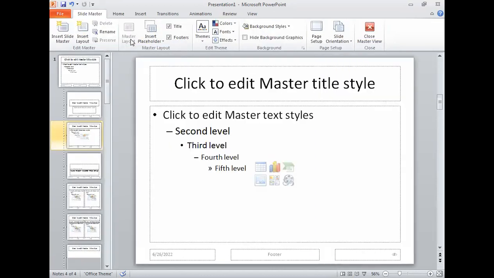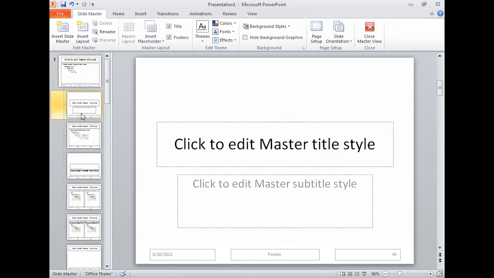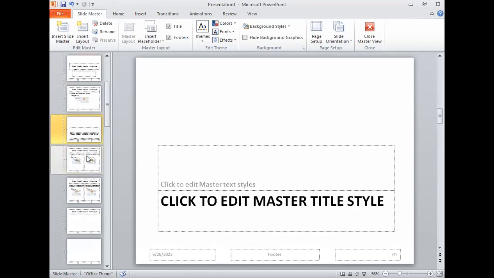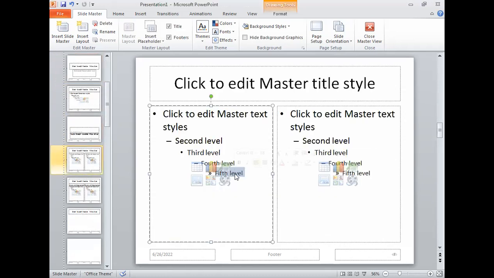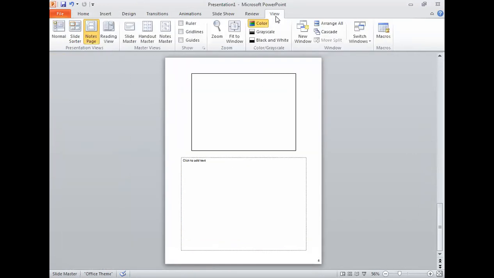Slide master का ऑप्शन है यहाँ पे. Like see, now you're going to see a demo template. अब आपको यहाँ पे एक बनी बनाई टेम्पलेट शोन हो रही है, आप उसको यूज कर सकते हैं, and you just have to add these things and create your presentation. So आपको यहाँ पे मास्टर स्लाइड की सूरत में बहुत सारी डिफरेंट चीजें या डिफरेंट स्टाइल्स मेंशन हैं, आपको सिर्फ और सिर्फ इसको एडिट करना है, and you will have to edit your topic in this master slide. You have to just show your creativity in this option. ये आपको बनी बनाई चीज मिल चुकी है, आपको सिर्फ इसको एडिट करना है. Okay, so if I close this, our master slide has ended.